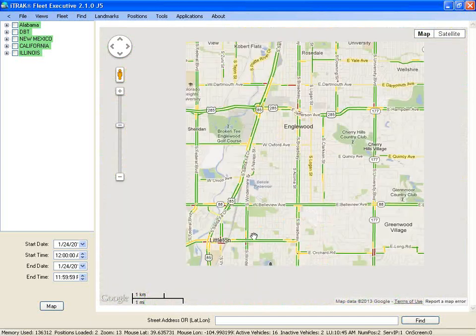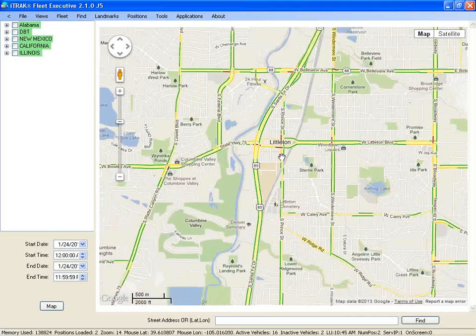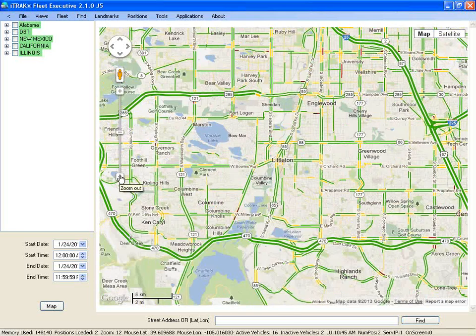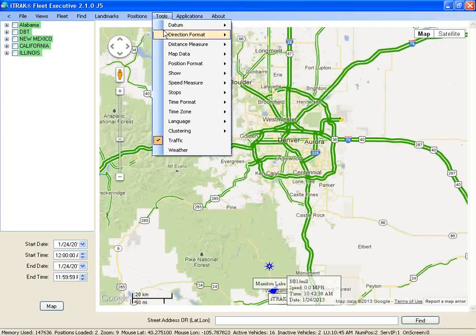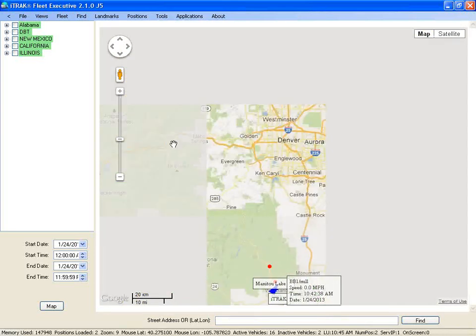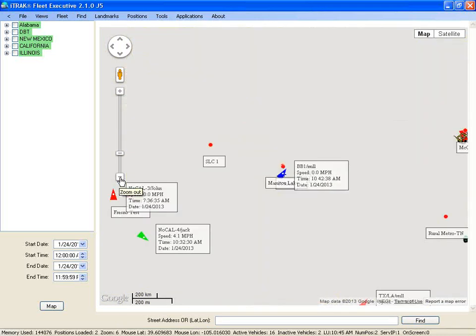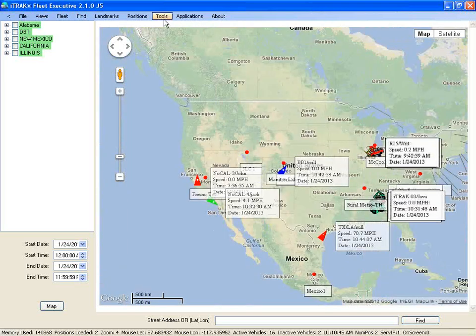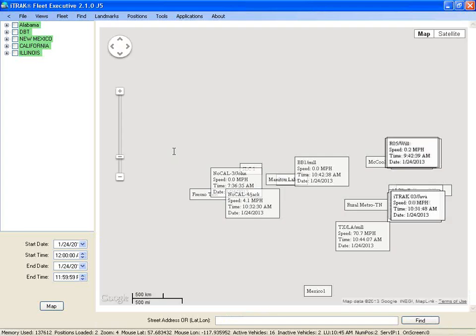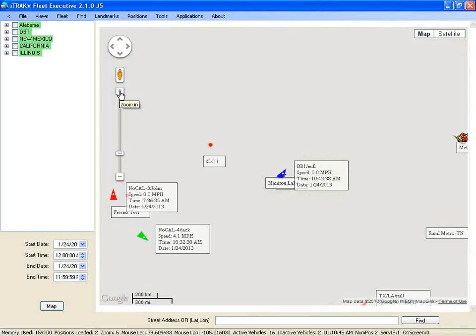And then there's also a red and black hashed traffic. It doesn't look like there's any in the map here, but if you see that, that would be pretty much stopped traffic, very heavy traffic. In order to turn that off, you come up here to Tools and uncheck Traffic, and then that goes away. For weather in your area, if we zoom out here and get a view of the United States, you come up here to Tools and turn Weather on, and that gives you real-time Doppler radar weather.